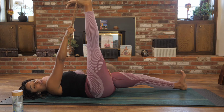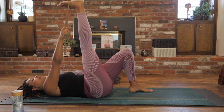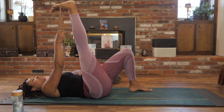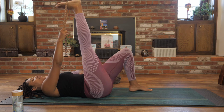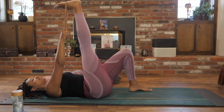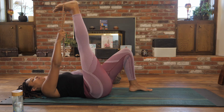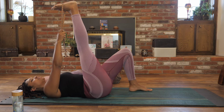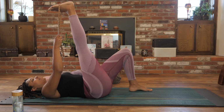But because we are not doing hot yoga, or we haven't warmed up very much, feel free to keep that leg bent and then just work with your right leg that's elongated. And continue to breathe here. Keeping that shoulder on the right side plugged in and flat on the mat, as flat as you can.